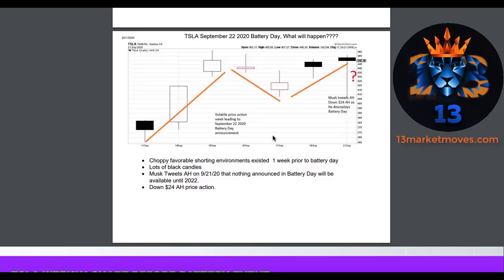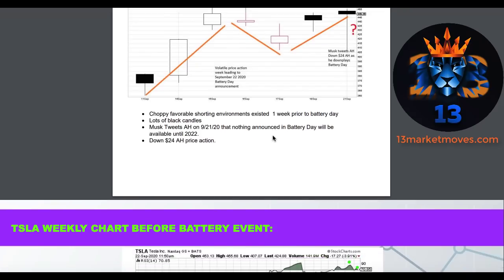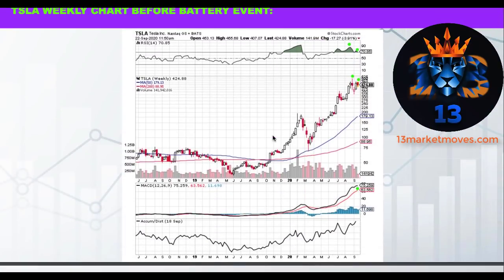So far, this is what we've got. We've got a lot of action where the stock drops, they pick it up in the expectation of a move higher. So this resembles a lot of cases like the 2014, like the 2017, but we know what happens in both of those instances. The stock actually drops 2 days in a row after the announcement. So we're going to take a close look at the weekly chart of Tesla.